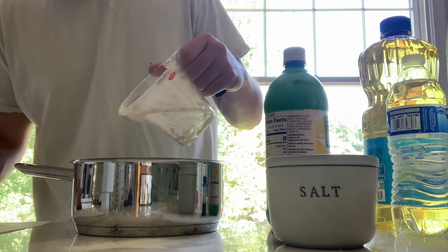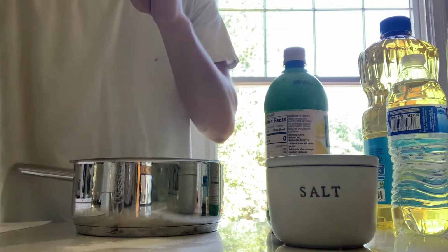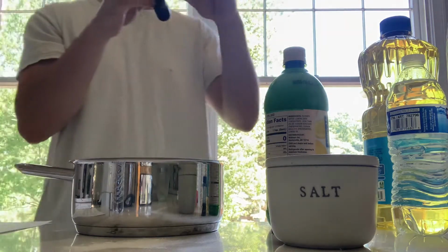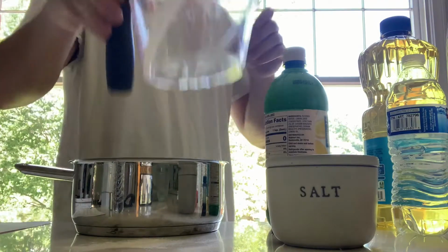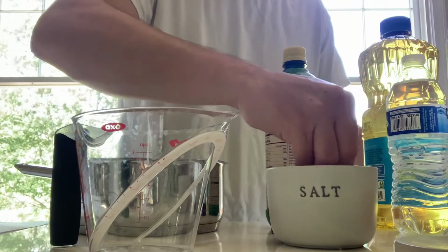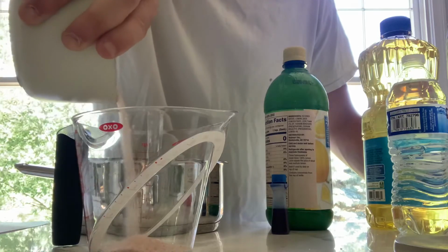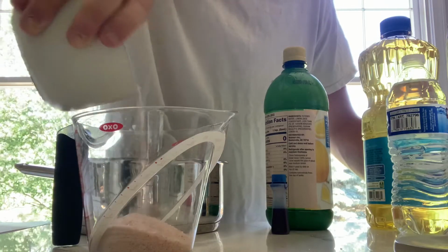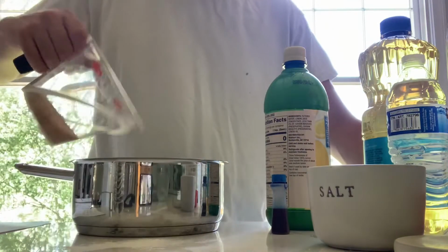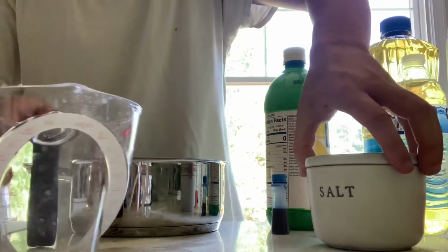Awesome. So we need 1/4 cup of salt. There's a decent bit of salt. I'm going to use this one for that. Seems a little bit big, and we only have pink Himalayan salt, unfortunately. This should work. You need a lot of salt for Play-Doh. Even it out. Alrighty. Awesome. We got the salt, the water, and the flour.